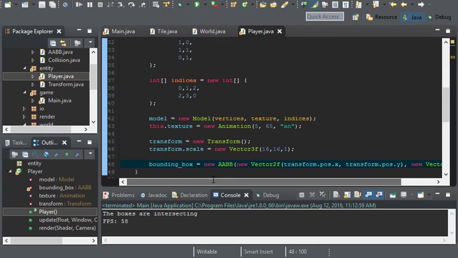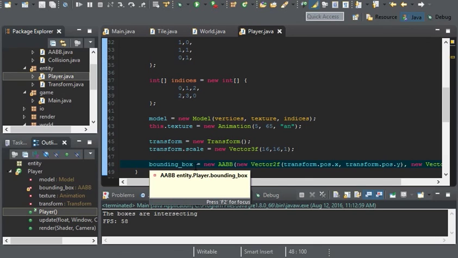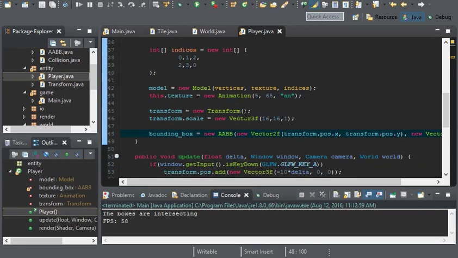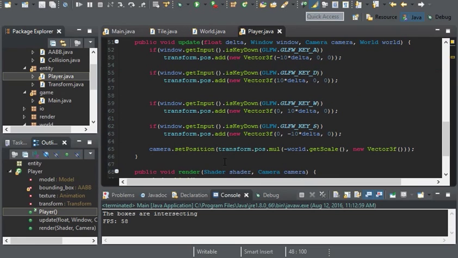And that should be it for the player. Next, we have to collide with them, pretty much. We have to determine if they are intersecting.